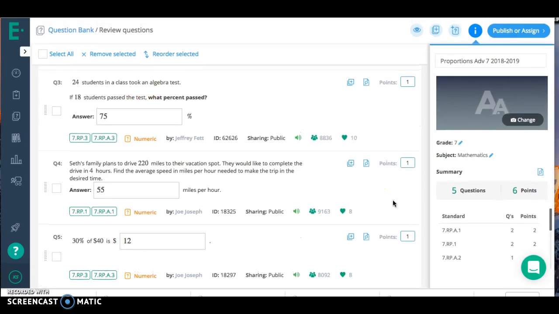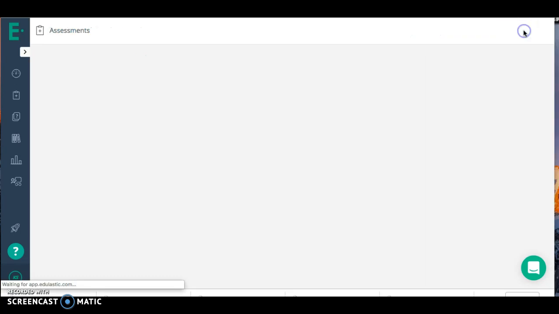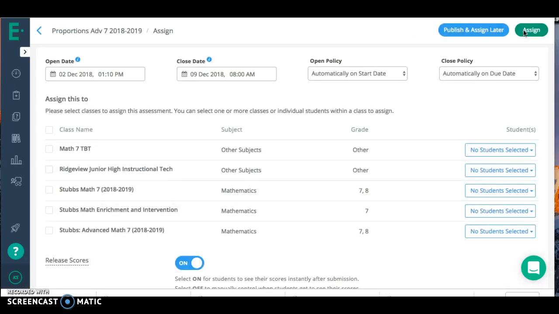And there you will see the different type of questions, the standards that are being used, and then you just click publish and assign. And you can put down what date you want this to start, what closing date.